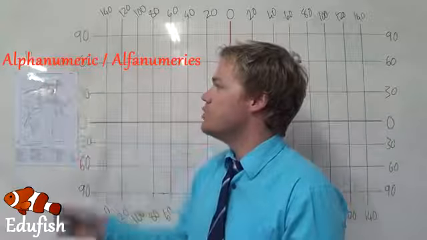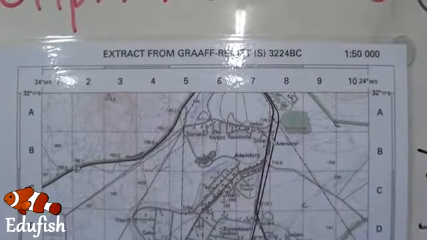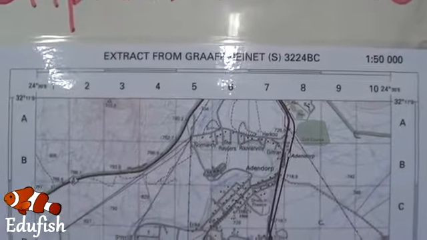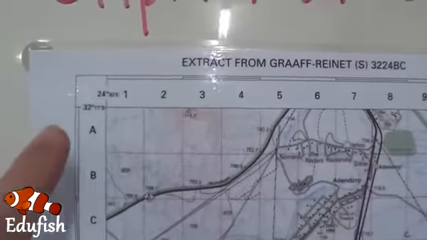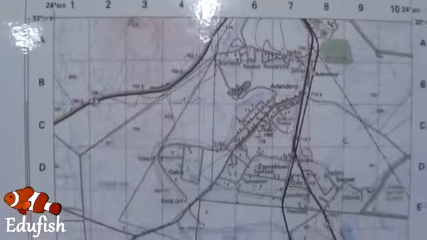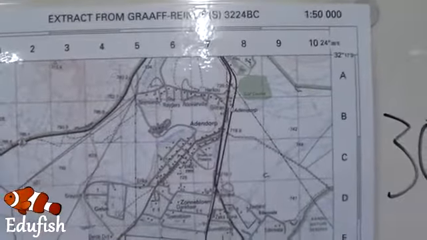and then we are going to have one or two numbers. Now, I'm zooming in at the top of the map on purpose, because this is where you find all the numbers. 1, 2, 3, 4, 5, up to 10. This column here will show you all the blocks in the first column, and then we've got all the blocks in the second column, third column, and so forth.